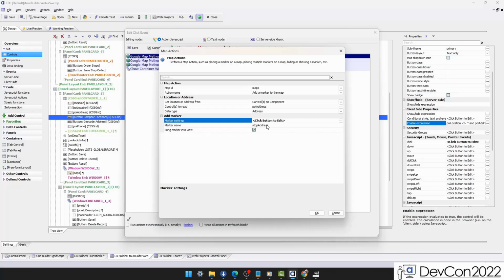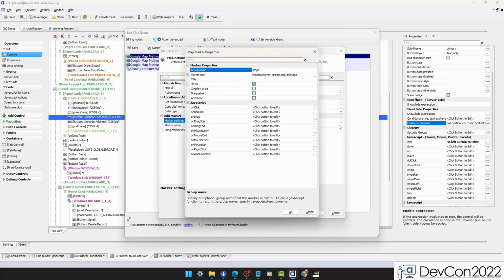Marker name is important so that if this action gets called again to plot a marker, if a marker with the same name already exists, it will remove that marker and add the new one. If you always use a different marker name every single time, your map will get cluttered with markers. There are ways to remove those markers, but you do need to know what they're called to remove them.